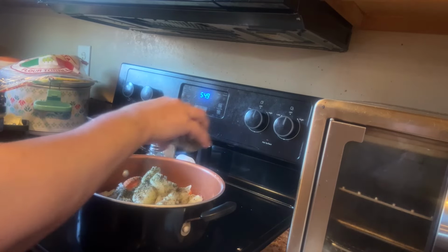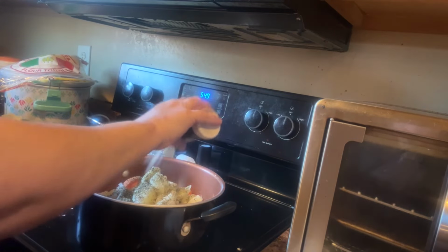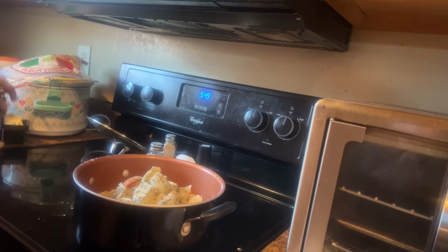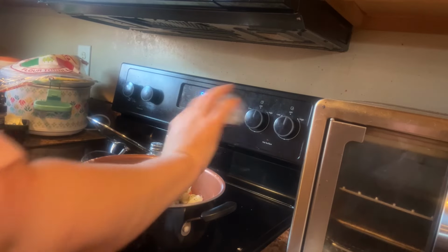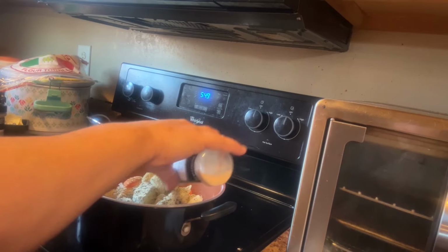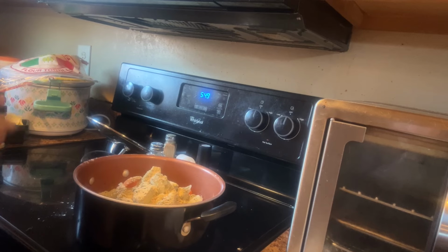I am going to put equivalent to about 1/4 teaspoon of parsley. And also for the onion powder, about 1/4 teaspoon. Now you can put real onions in this or dehydrated onions. I'm out of both right now, so onion powder will work. And on the garlic powder, I'm also going to do about a fourth of a teaspoon. I love garlic powder. I cook with it a lot. It's really good for you.